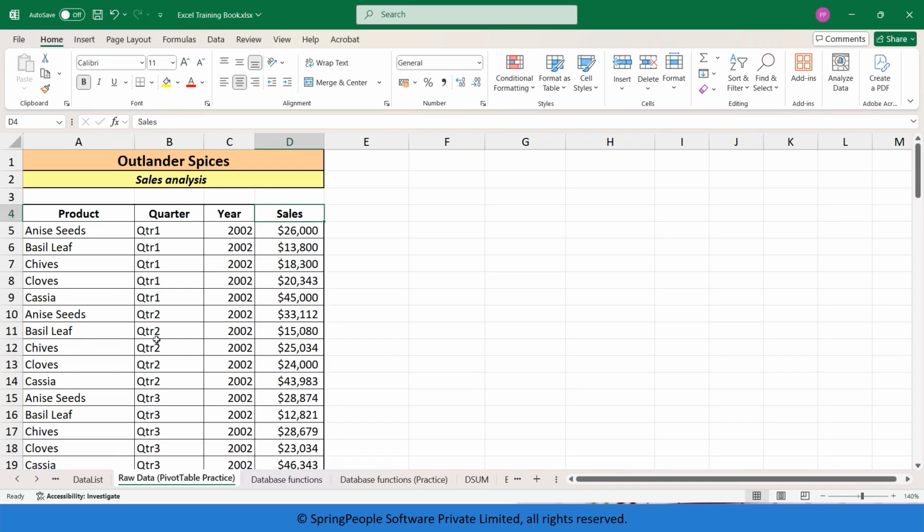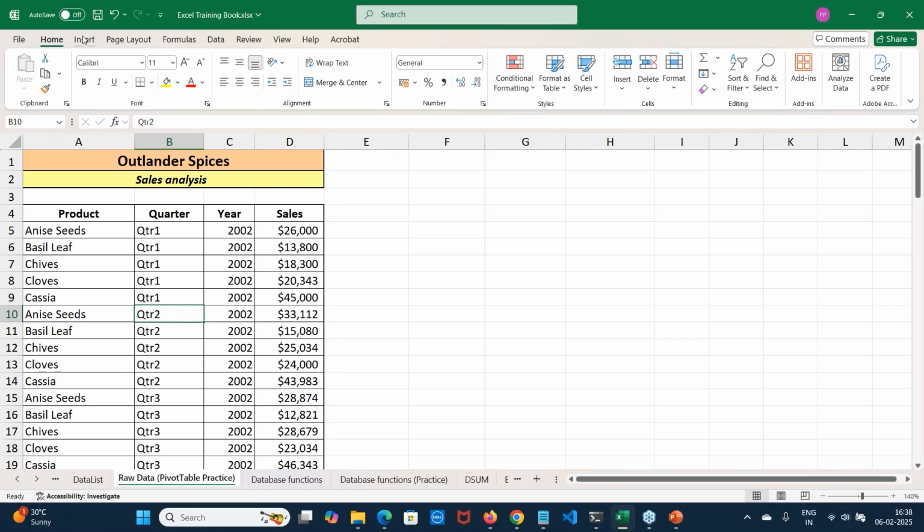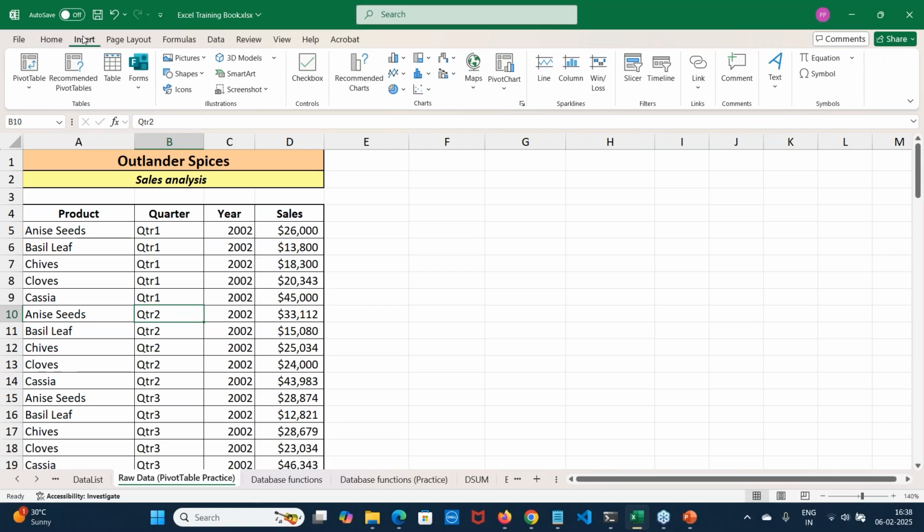Now the first step to creating a pivot table is you're going to place your cursor anywhere inside your data set, anywhere. Doesn't have to be in a particular column. Then you get into insert and you want to be able to insert a pivot table. You will see you have pivot charts here. Now you will also find a pivot table here. There is something called recommended pivot tables that are available to us.